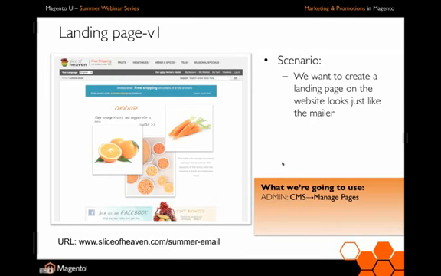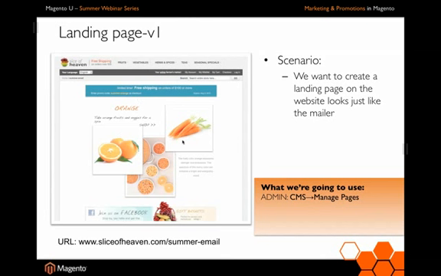And if you remember from before, that's just a matter of going to the CMS menu in the admin panel, and then the Manage Pages submenu, and inside of there building this web page using the graphics and the layout from your email, so that you can link to it from the email.